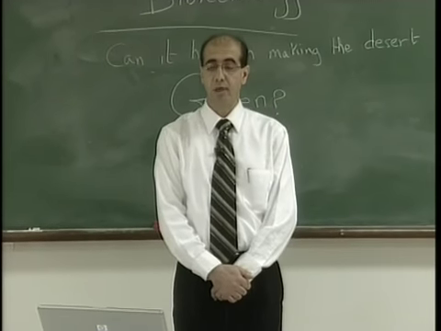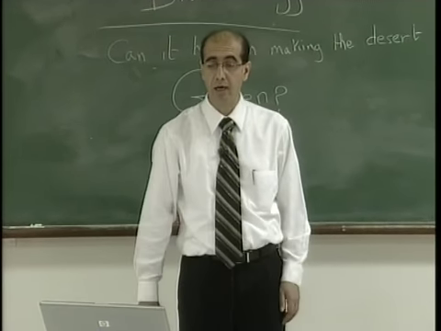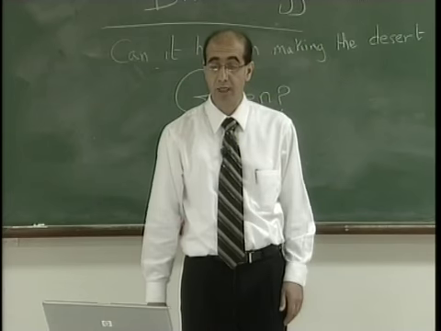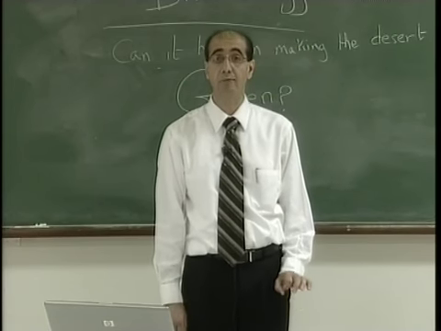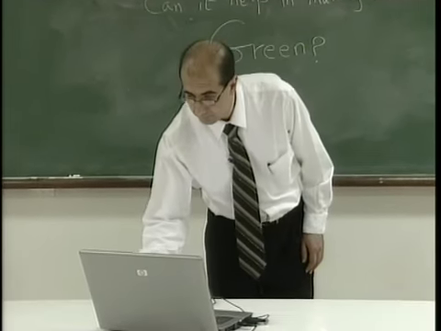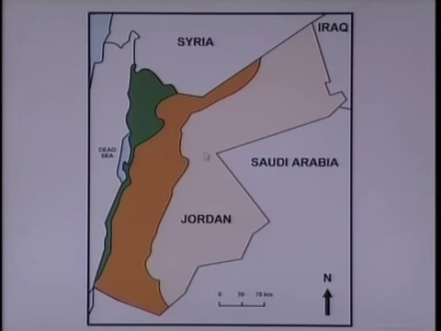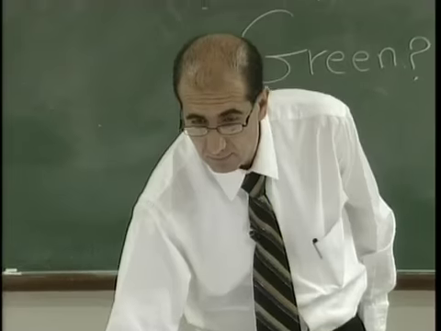Just to make the picture clearer and to have an idea of what these numbers mean, the distribution of land use in Jordan is depicted in the following map. As you see here, this yellow area represents the dry area. This orange represents the semi-dry. So basically, most of the Jordan land is dry or semi-dry, with only this small green zone in the northern part of Jordan having some vegetation and, of course, the urban lands located in this area.